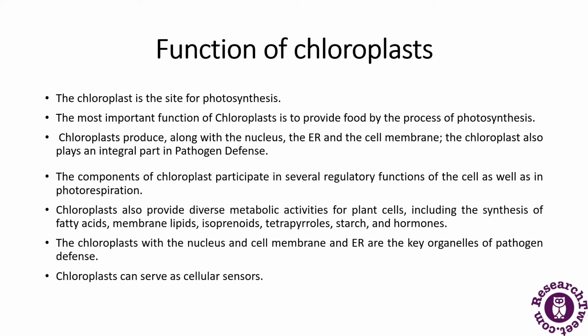Now all the structures have been discussed. What the chloroplast is, its shape, diameter and size have been discussed. Then what are the functions of the chloroplast? First of all, it is the site of photosynthesis. The process of photosynthesis takes place because of this only. So the most important function is to provide food by the process of photosynthesis.